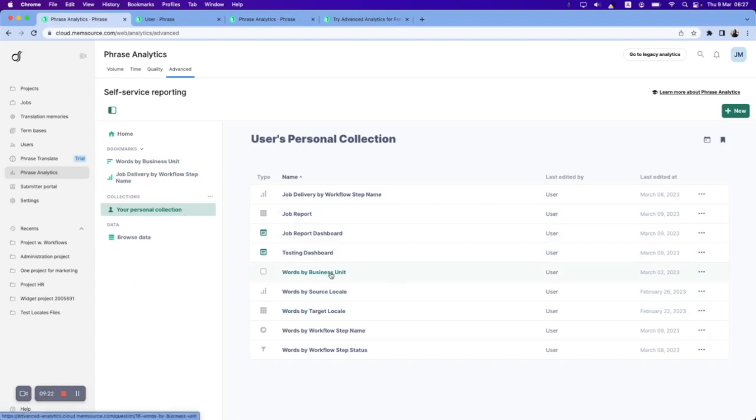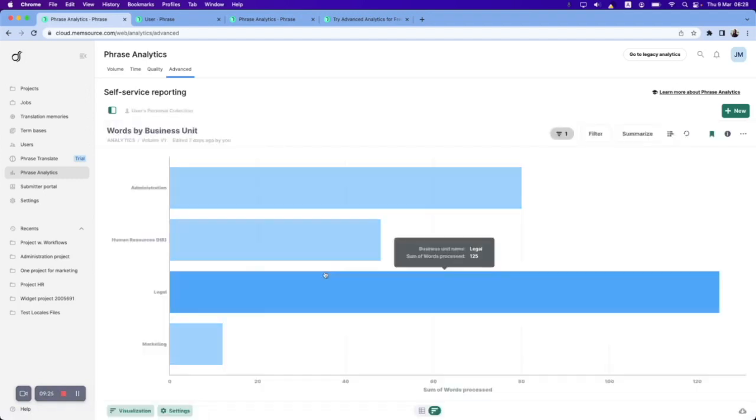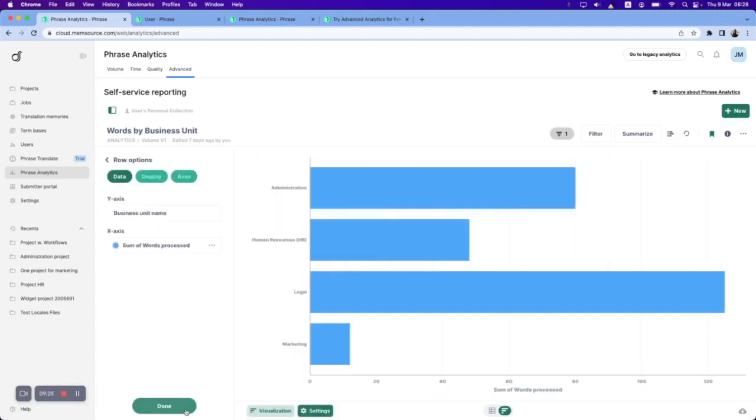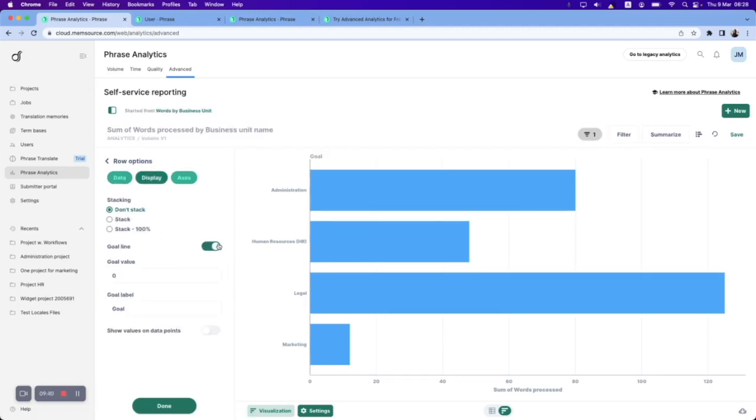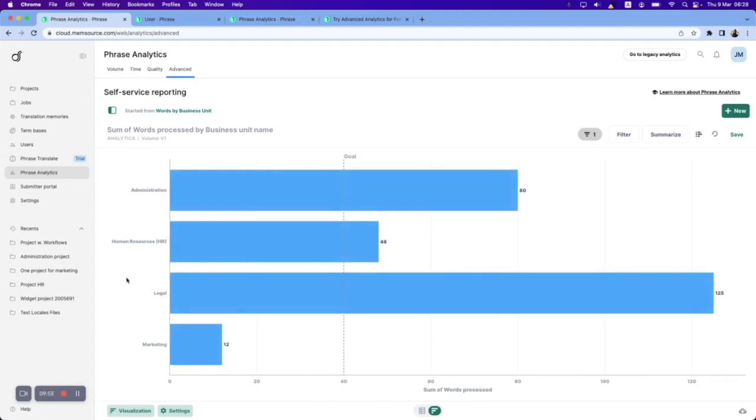Oh, and something that is also worth mentioning, so for each and every chart, there is also a settings button where you can also adjust the labels, the colors, and also the display type. So if you want to add a goal line, for instance, it's also possible. So it's quite flexible, and each and every chart type has its own applicable settings, of course. And these can be changed and updated at any point in time and they will also be shown updated in the final dashboard if this particular chart is added to the dashboard.